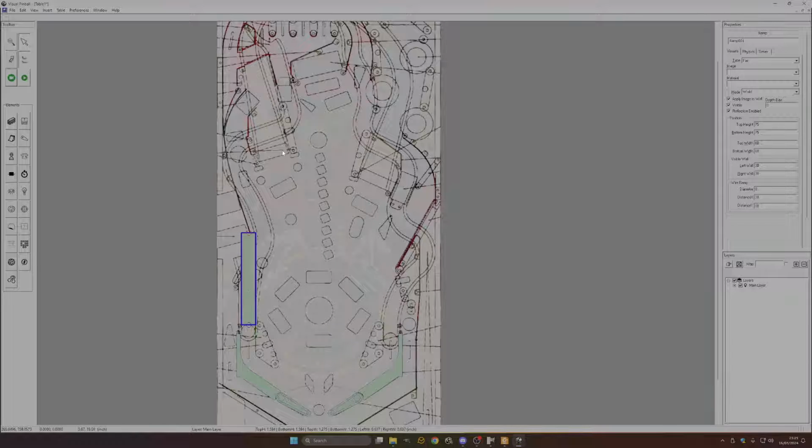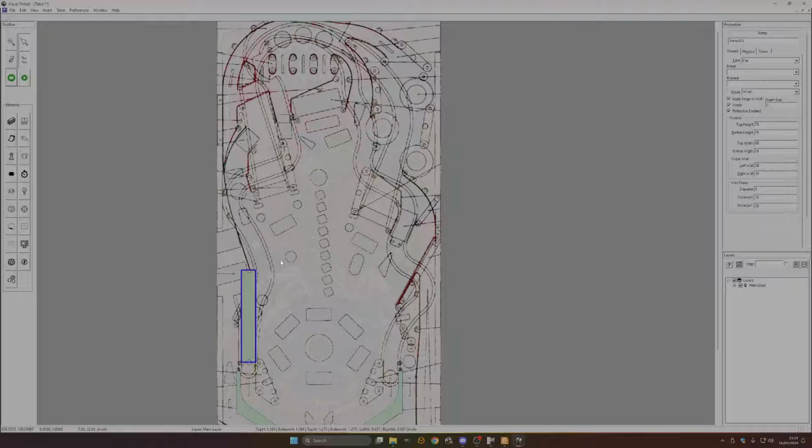Then we know this ramp goes all the way around here and does all this sort of stuff. Goes around to there, there, there, and comes down to the in ramp here. We know it goes a bit weird here, so what we're going to do is drag it to here.